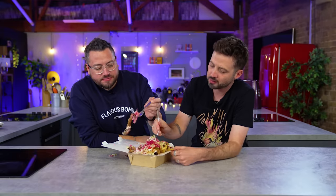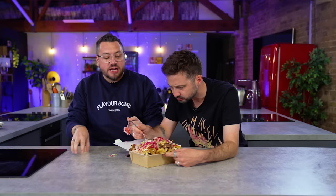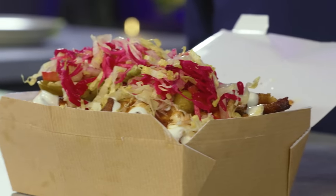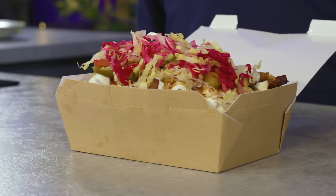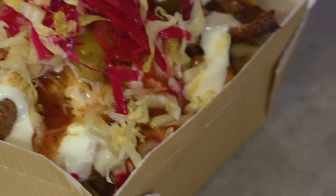This particular dish is probably our most recommended street food dish we've ever had on the channel. Everyone recommended it. I'll give you a clue — it's not from the UK. What's difficult about this is that it could be from so many different places, because where I think it originates from is potentially different from where it's most popular. So this fast food dish consists of french fries topped with döner or kebab meat, melted cheese and a variety of condiments and vegetables, often served in a takeout container at eateries specialising in shawarma or kebabs.